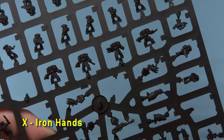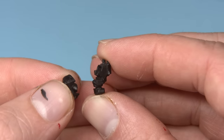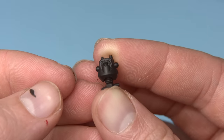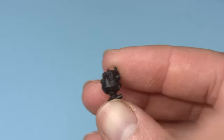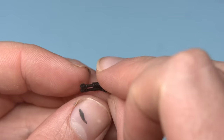Unfortunately, the Iron Hands don't see a lot other than their own demise, so I'm going to do something a little bit special for them and give them a bit of extra love. So I'm going to build a Contemptor Dreadnought for them. However, choosing an extra model with more detail will also allow me to see just how effective dry brushing metal straight onto a black model will work.